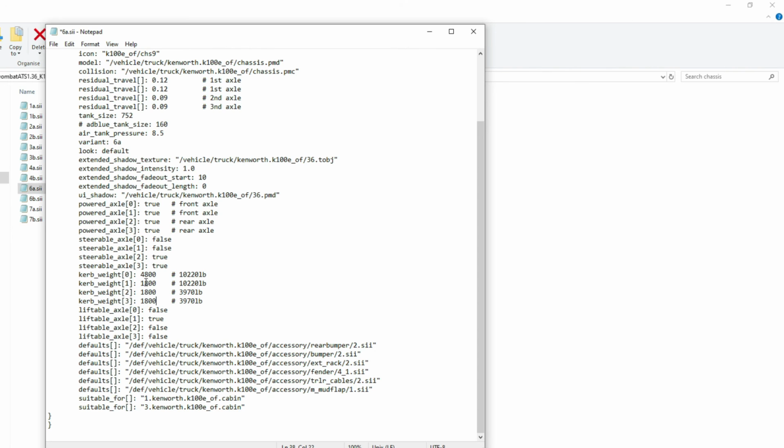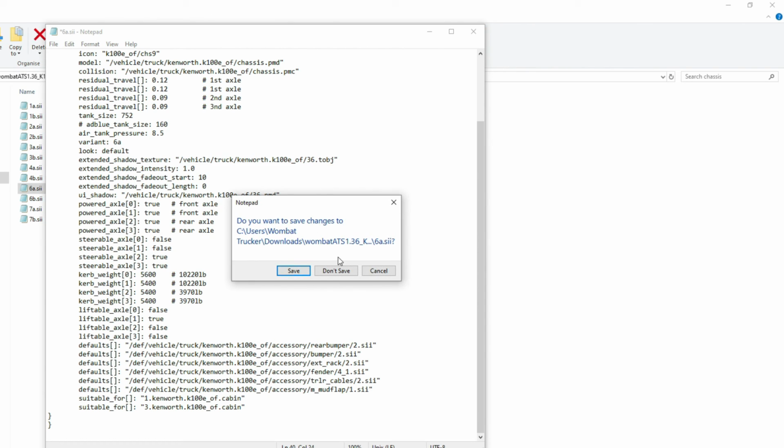So what I wanted to do with my truck was to make all of this much heavier, and I think I ended up with this one being 5,600 kilos. This one was around 5,400, and I think I did the same for these 3. So basically I made a truck almost 3 times as heavy as it was prior to my modding. Play around with it, do some testing, see what you find works for you. This video is made just for you to get an idea of different things you can do to your trucks.